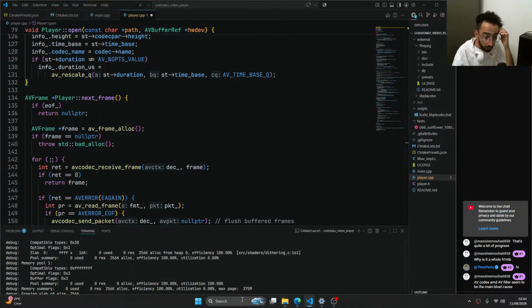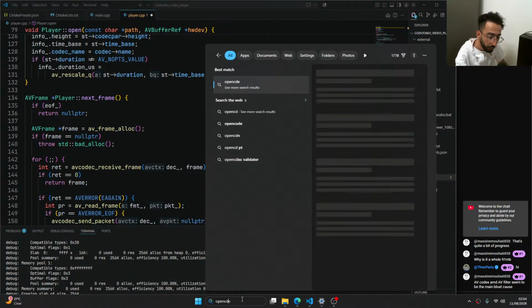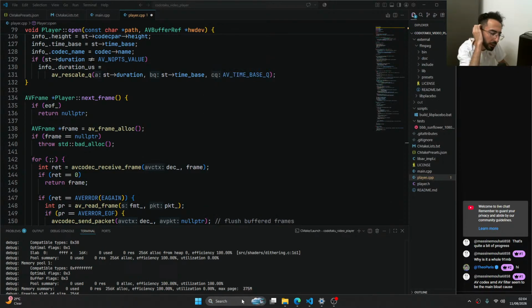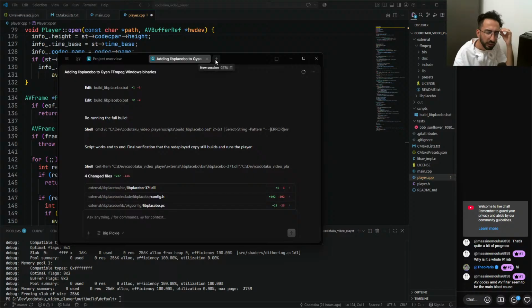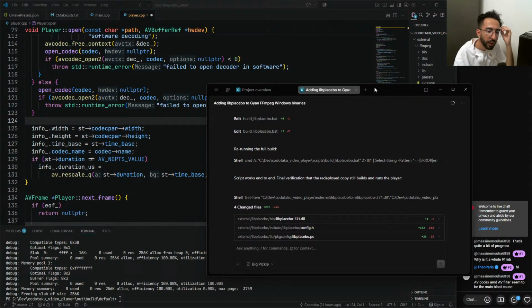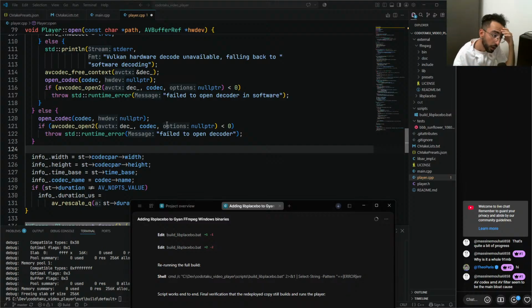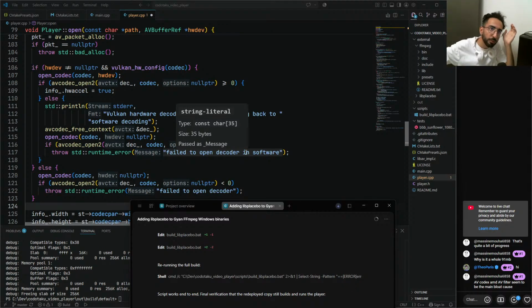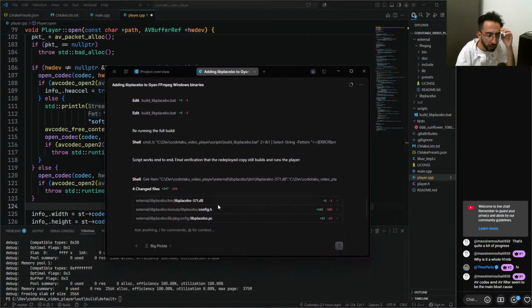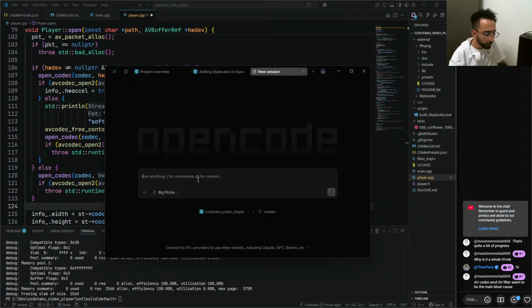All right, so let's see. Let's open up OpenCode and let's think about what we've got to implement next. I think I want to implement audio, but I'm not sure where to start there. We'll see. Should we start multi-threading yet? I think multi-threading would make it way easier, because then we could have multiple queues of packets, right? And depending on the dispatcher, which is going to be on a background thread, if it's a video packet that we got, we send it to the video packet queue. If it's an audio packet that we got, we send it to an audio queue, right? Because otherwise you've got to make another state machine if you don't use another thread and just do it inline.